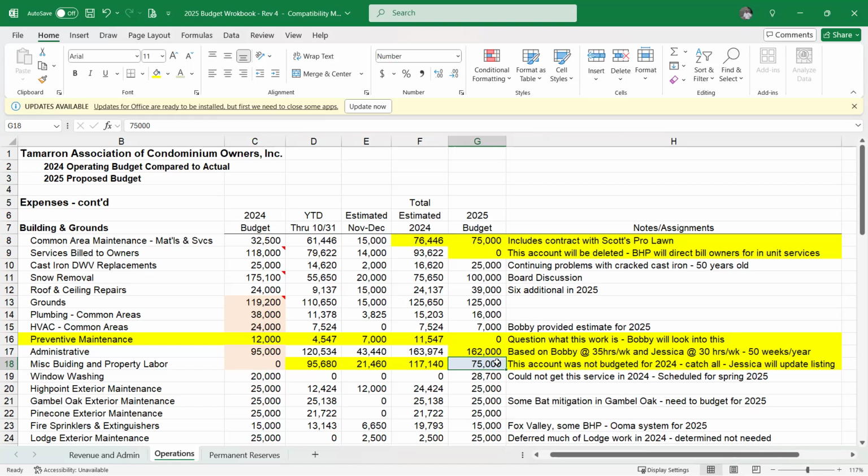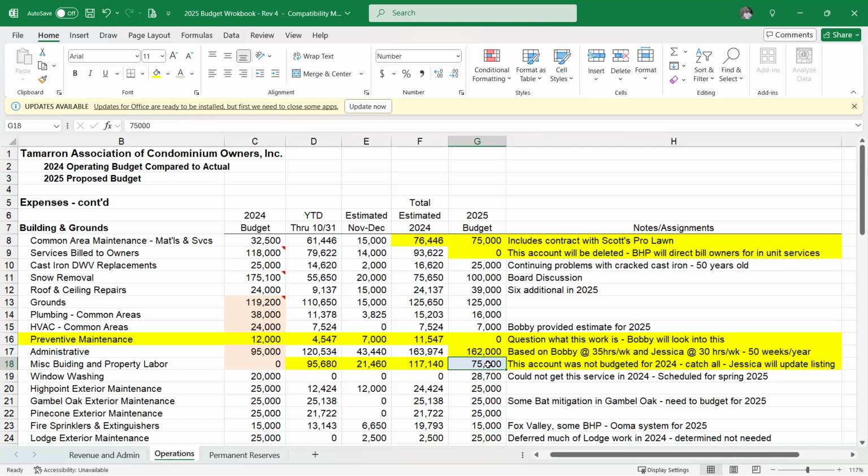So is this also kind of the catch-all? And if we budget at 75, one of the ones that we've previously discussed could actually fall into this bucket, if you will? See, that's the thing. We don't know what we don't know. This is probably bear related. Bobby, wasn't the 117 probably some of the bear interactions that we've had to have people up on?